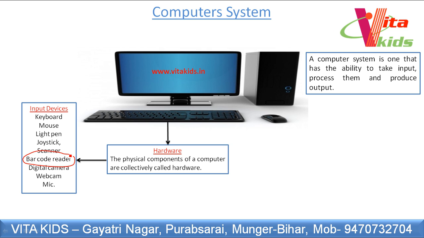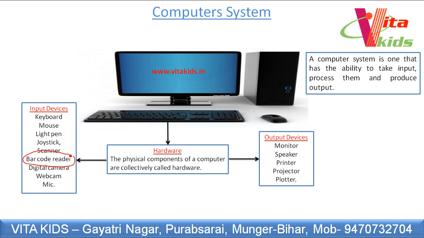Okay, digital camera. You have seen the camera in the mobile also. That is the digital camera, webcam used for the computer, and the mic. So you have known about the input devices. Now there is one more thing, output devices. In the output devices, what are there? Monitor, speaker, printer, projector, plotter.